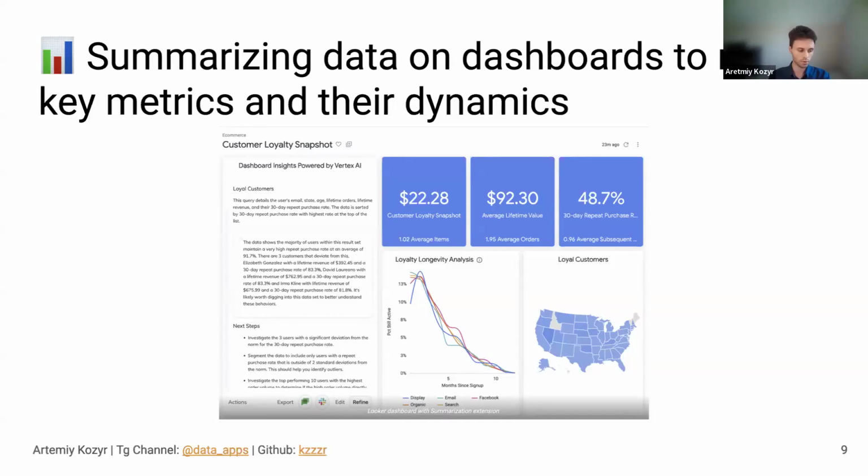For example, if you're a manager or a leader preparing a report for a weekly business review meeting, this tool comes in very handy. You get a dashboard and an automatically generated text with a summary of what's been happening to your business, how you're progressing on your goals, and the dynamics. That's number one. Pretty interesting.